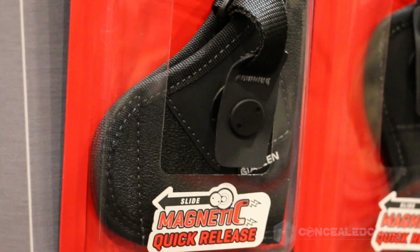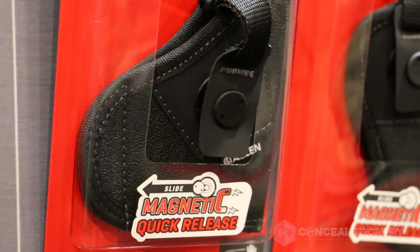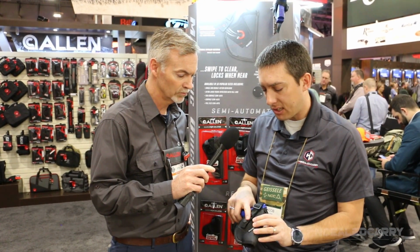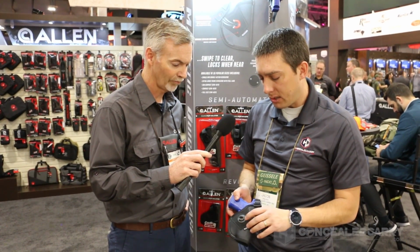And Hypalon is used in applications like Navy SEALs and their propelled rubber rafts that they have for beach landings and stuff like that. So super light, super strong. Yeah, it's not going to break. You're not going to have that problem. But to disengage, it's just so simple that it just kind of pops right out. And obviously a lot of forethought went into the direction and how this works.